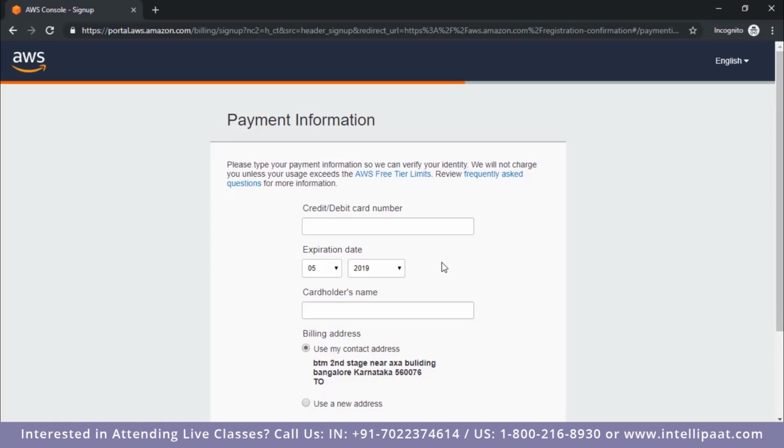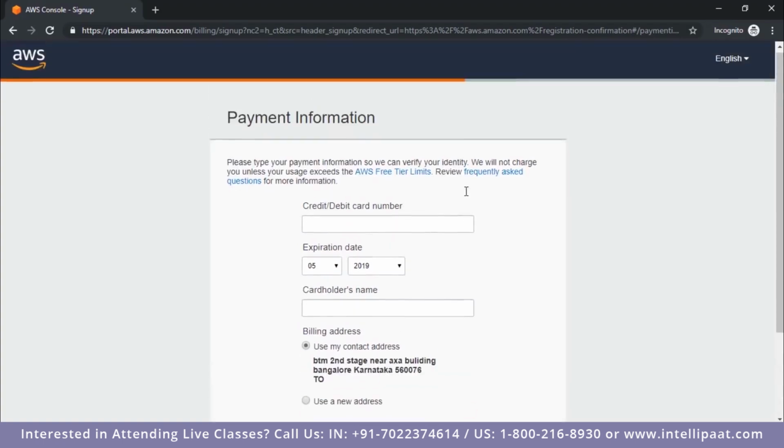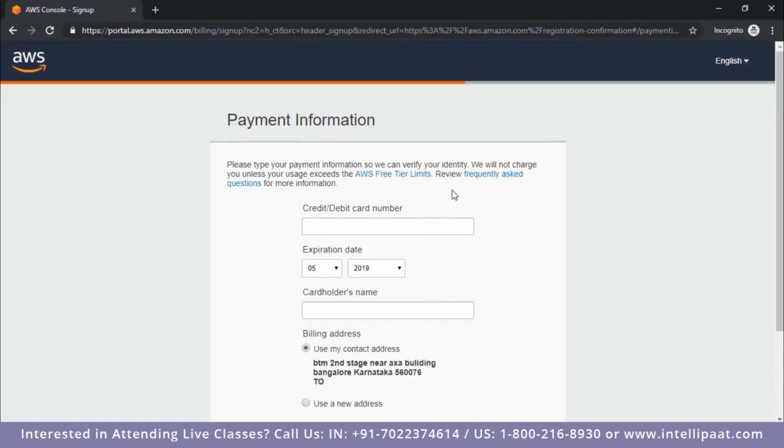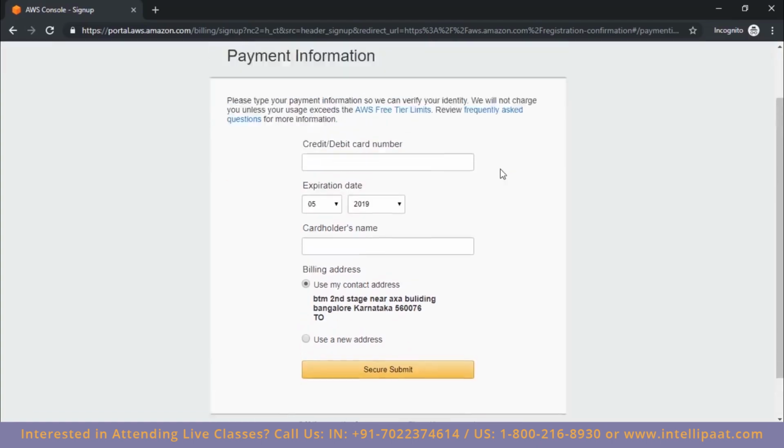Now, one awesome thing about AWS, guys, is that it will give you free tier. That is, you can launch instances free for 1 year, right? Every account that you create on AWS, when you sign up, you'll get a 1 year free tier account where you can launch a certain EC2 instance for free, and that too for 750 hours a month. So 750 hours is actually 30 days, and that too for 1 year, right? So 1 year of free instances you can launch. I'll show you guys how you can launch instances as well, but this is how you can sign up for AWS.